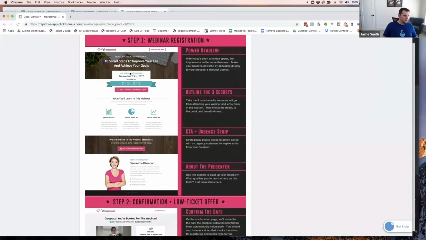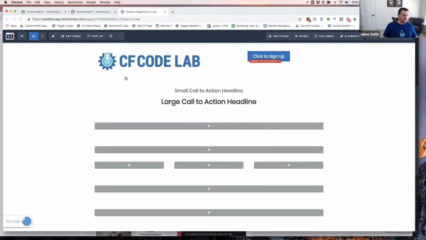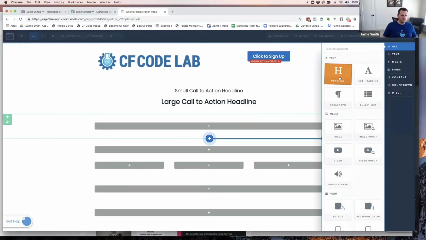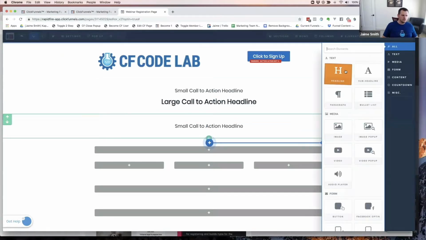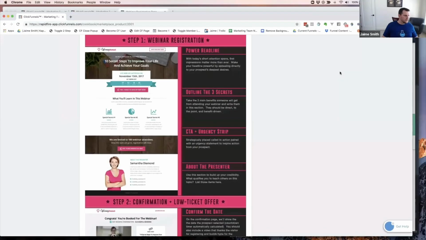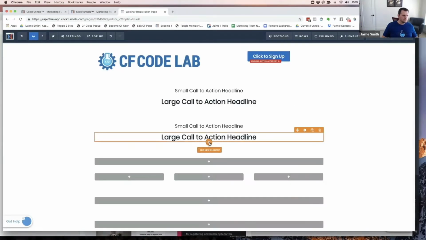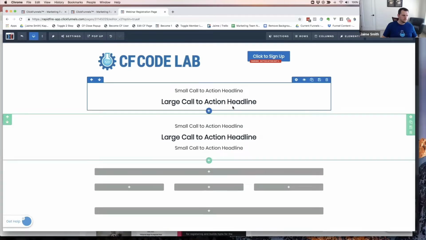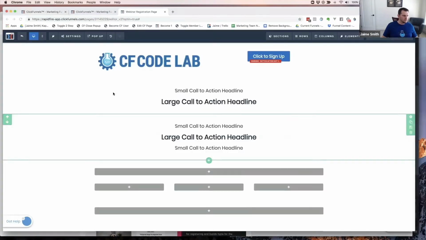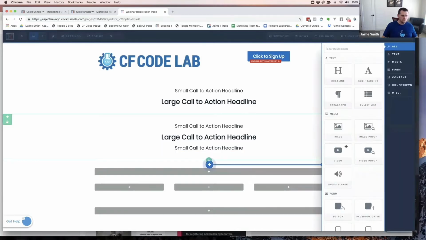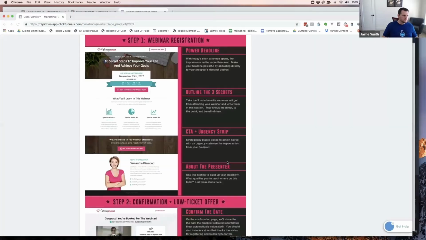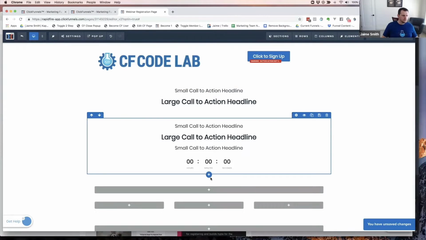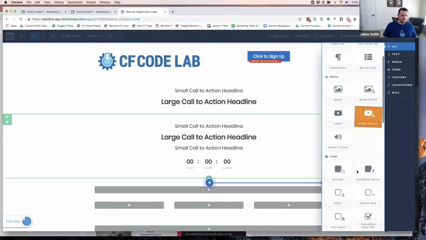And so this one has got a little headline in it, another headline. So we've got 3 headlines in there. So let's go ahead and add those in. So we've got probably a subheadline, and then we'll add another one, and then we'll use a headline for this one, and then we've got another subheadline. Okay, and then we've got a countdown timer, and so let's add that countdown timer in there. So we'll go down and we'll just pick a countdown timer, and then we've got a big old button. So now we've got a button in place.